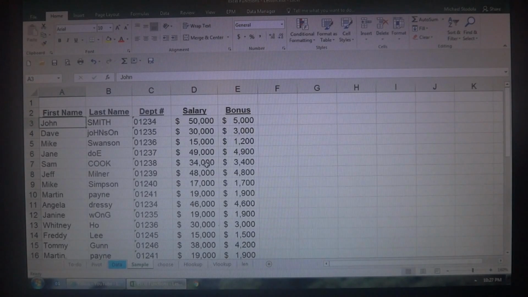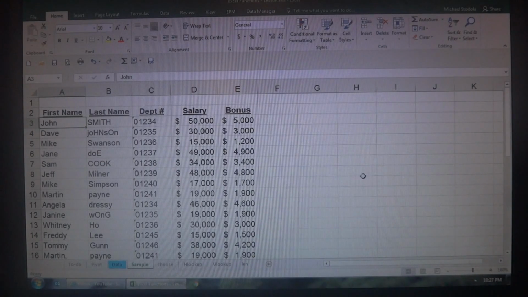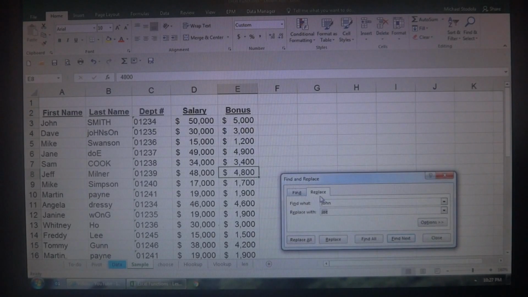And then while we're here, so we hit Control F, which is find, it's also findable using the Home tab and hitting this find on the far right. That's what this find does. Now, also see this find replace right here. So this replace button is also gotten to by hitting Control H.